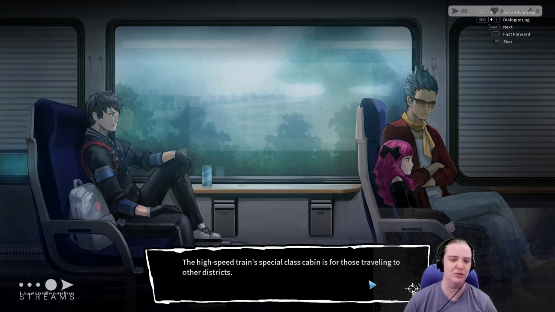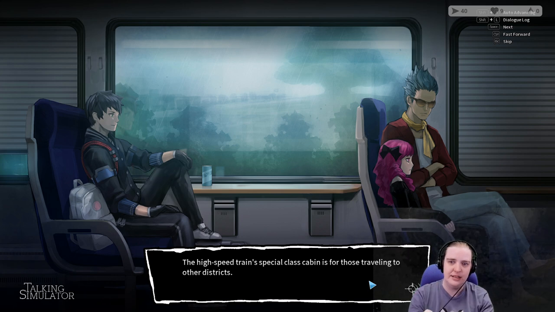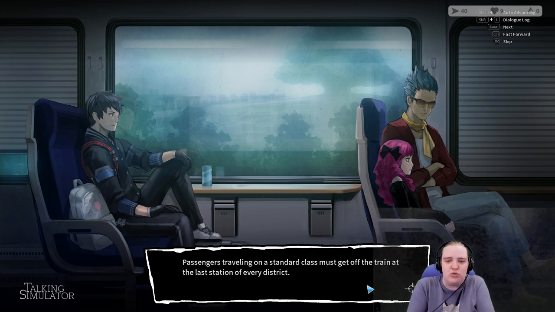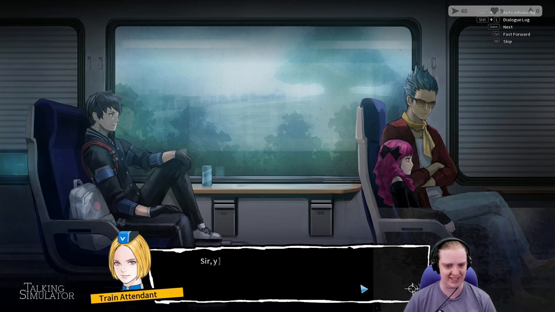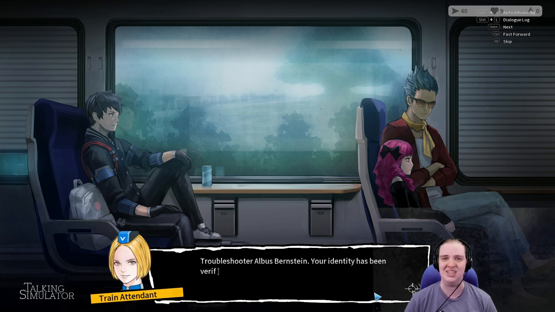Valhalla High-Speed Train Suites, the approved. The high-speed train special class cabin is for those traveling to other districts. Look at that leg room! You could just live there. Yeah, that is dance floor room. Right? You could put a drum kit in. Passengers traveling on a standard class must get off the train at the last station of every district. Sir, your ID, please. Yes, here. Therefore, to detect illegal immigrants trespassing from one district to another, train attendants thoroughly check each passenger's ID. They even give it the sniff test.